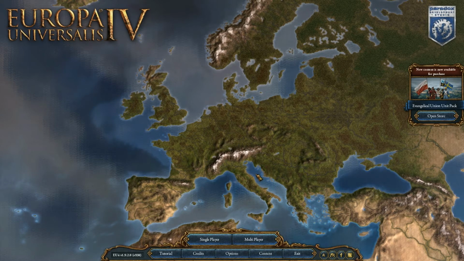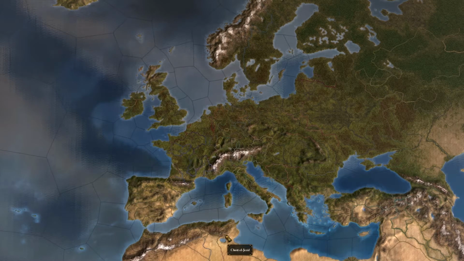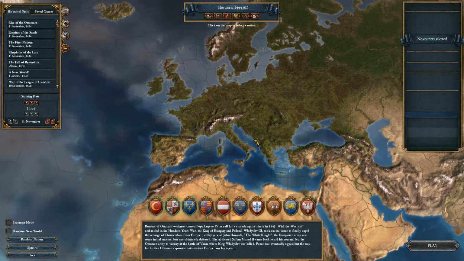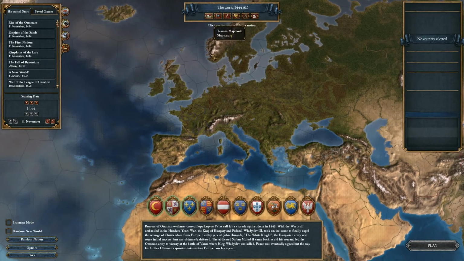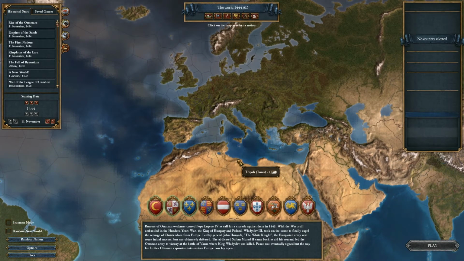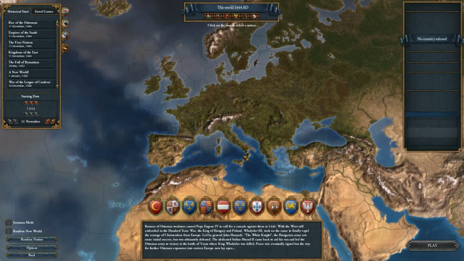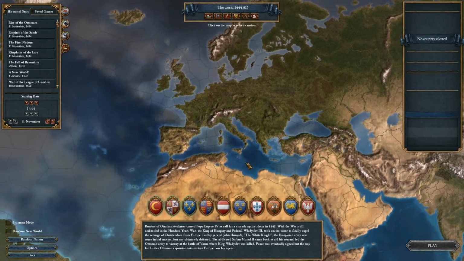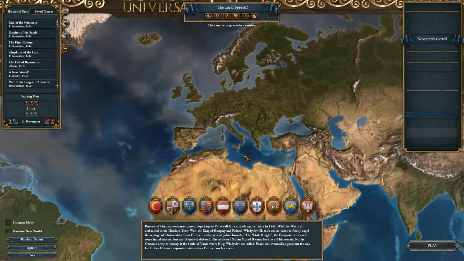So I think the first thing we should do is probably go into single player, and I will introduce you to the first steps you want to take. So, welcome to the world in 1444. This is the terrain map mode, and as you can guess, it's mostly centralized Europe. But unlike Crusader Kings II, which was originally set when it was released between 1066 all the way up till 1448, I think it was.